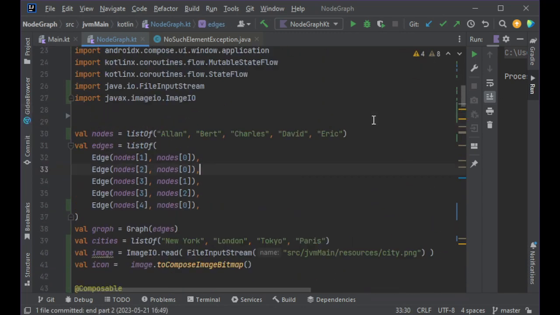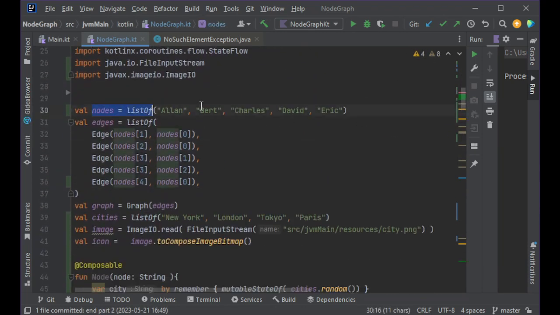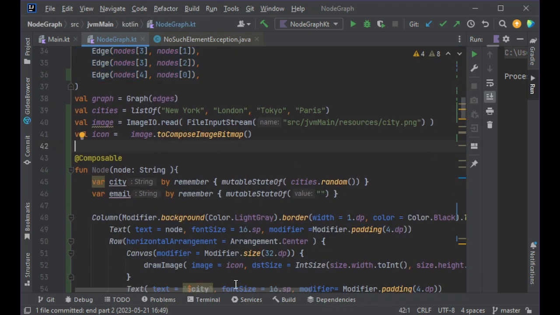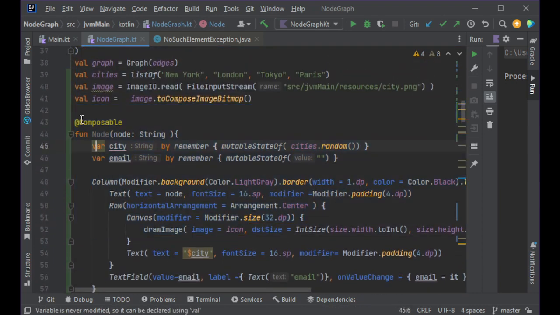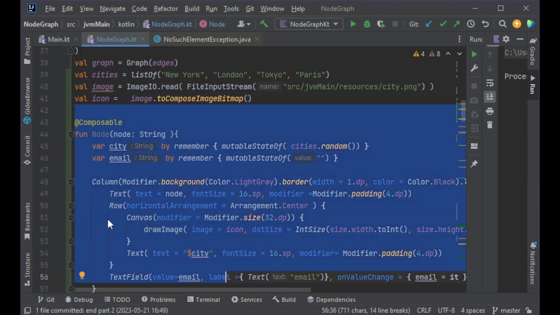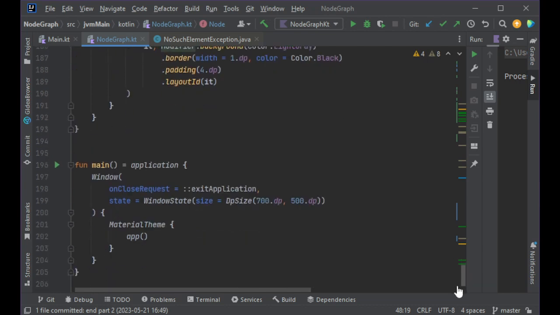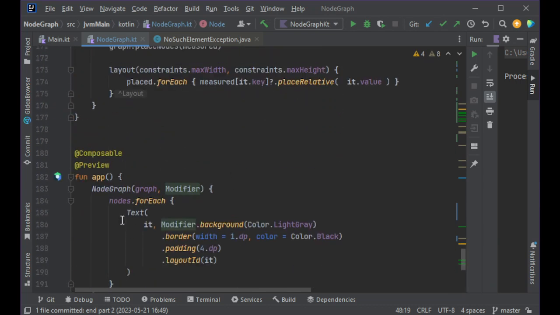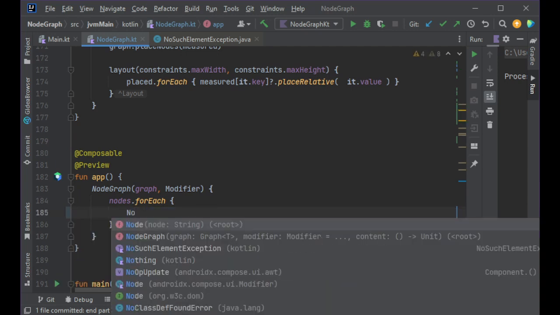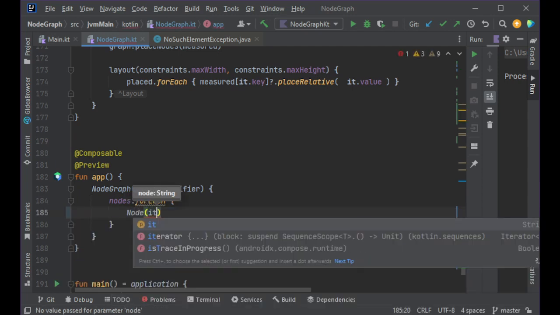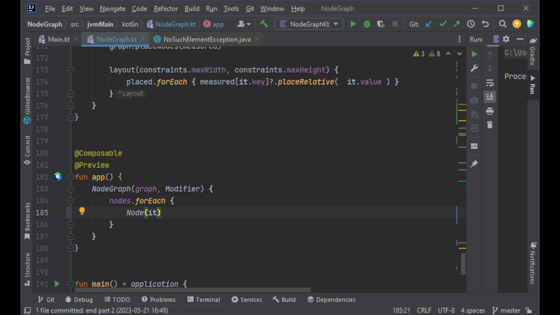It's nodes that are names, and we have some relation between these names. And I have created a new composable that will be our layout for each node. Instead of doing a text for each node, I will do my node with the node name in it.